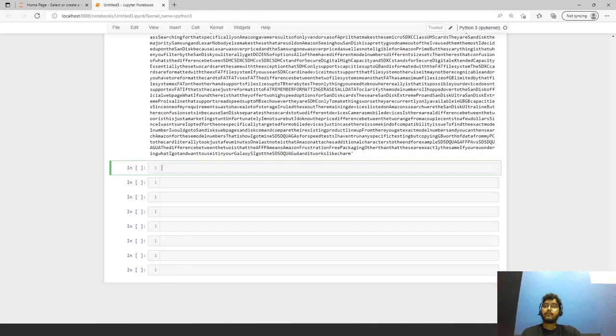I will now convert the text to all lowercase. Our machine learning algorithm recognizes words that start with capital letters as different words, so we convert them to lowercase, and thus the algorithm will not perceive words starting with a capital letter as a different word.